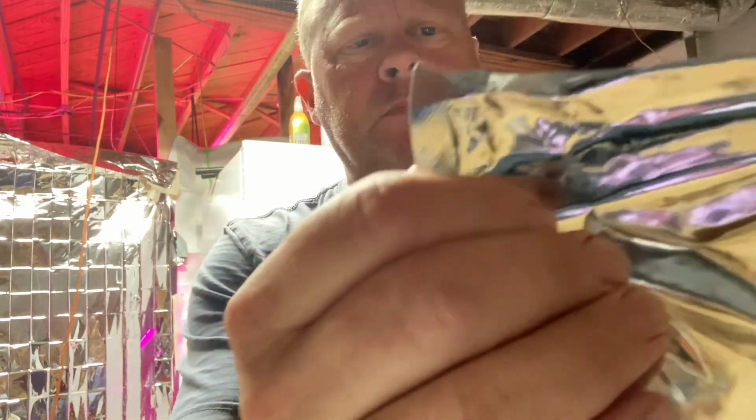When you get this stuff from the feed store, or from anywhere, from Walmart or any place, take your bag. I buy it in 50-pound bags. Put it in the freezer. You really need a deep freeze for this because it really helps. Put it in the deep freezer for a week, 7 days. You let this thing chill down to 0 degrees, and that will kill any pests or weevils or mites that are in it.